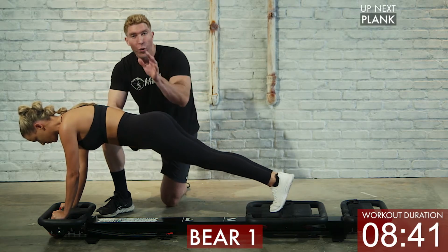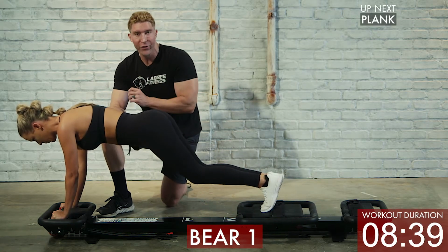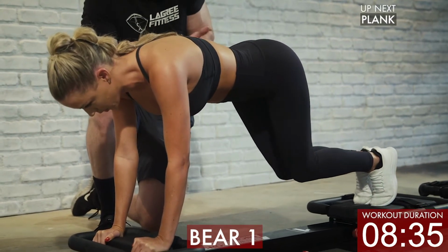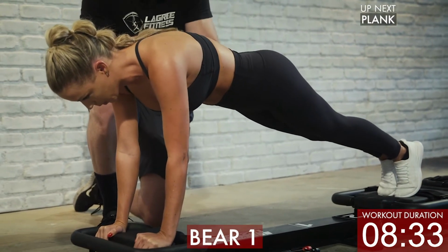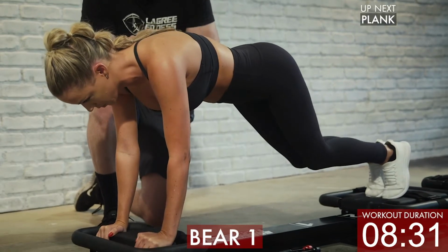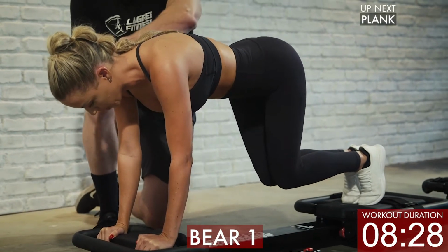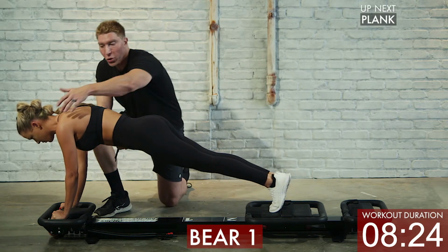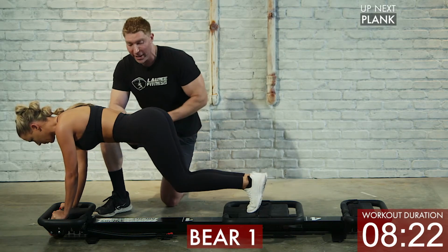Very nice. So when you do this exercise, it's just gonna be the same thing as the wheelbarrow. You do not want to collapse that lower back. Sometimes you want to tuck your tailbone under a little bit, but it's okay to have a slight arch in that lower back. The second point is you want to keep the shoulders in the sockets. You don't want to bring the shoulders to the ears, and you want to keep the shoulders, the triceps, lats, and abs again engaged. Beautiful, Crystal.